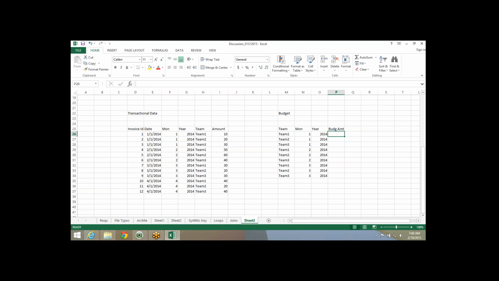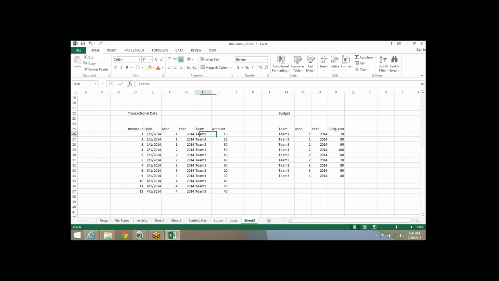So for team 1, the first budget or target or whatever you want to call it will be around 70, 80, 90, 100, 60, 70, 80. So this is our budget.